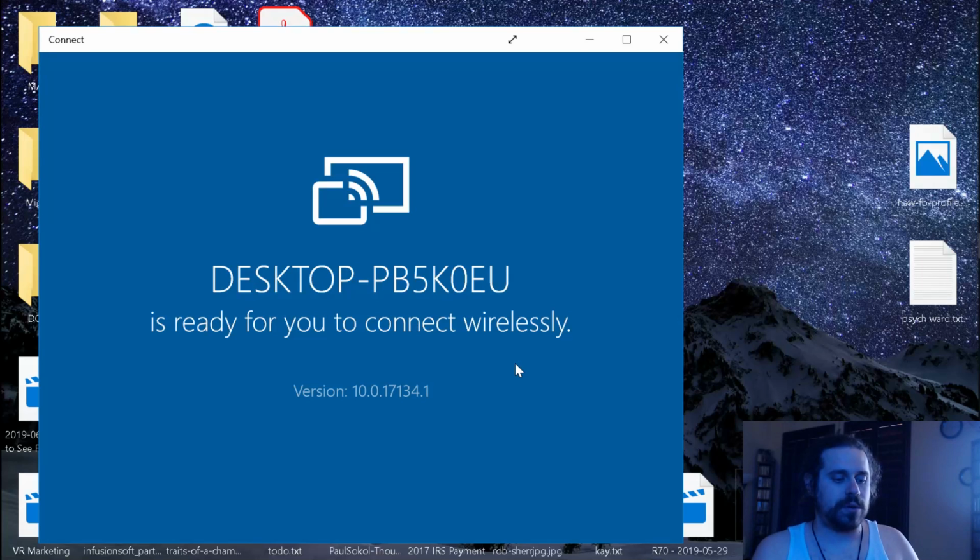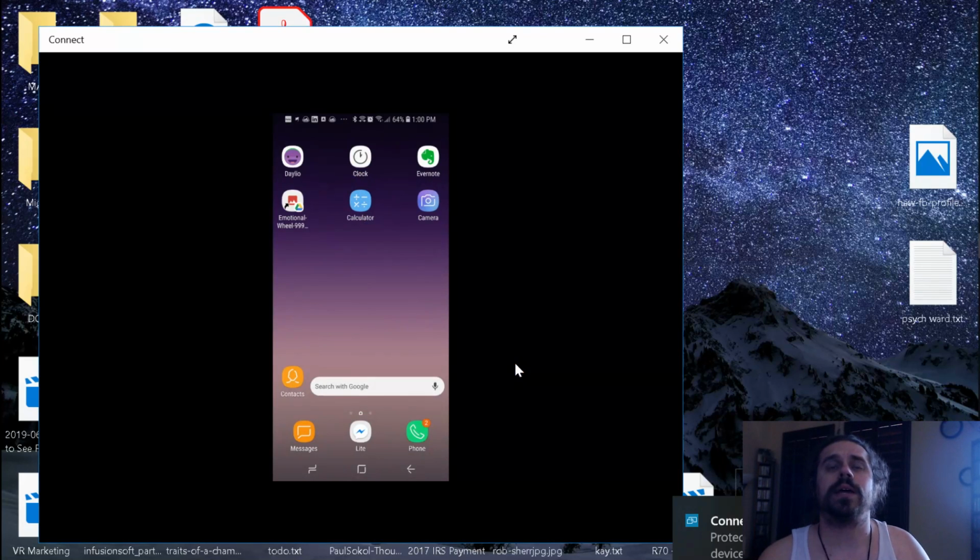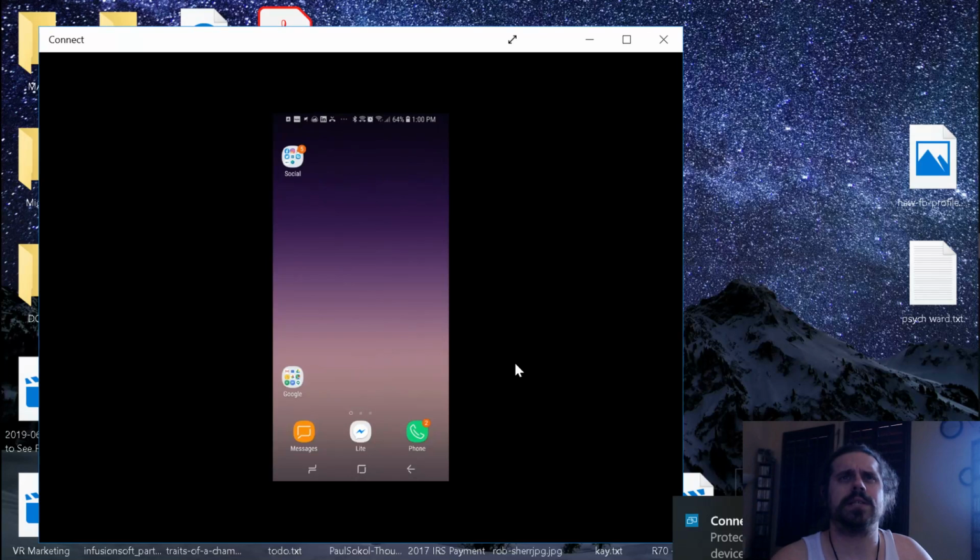Now, on my phone, there is an option, which I'll show you where it's at, called Smart View. Sometimes it's known as Miracast, depending on your device. And what it's going to do is, as long as it's on the same wireless network, you're going to be able to connect. So now here's my screen. I'm scrolling around. You can see my home screen, all that.